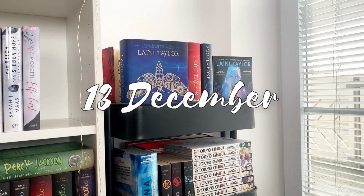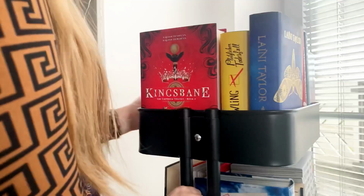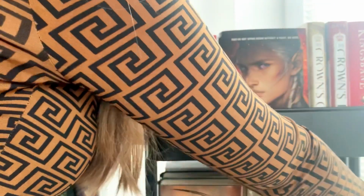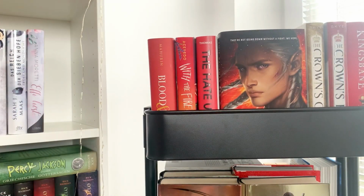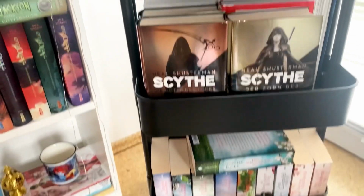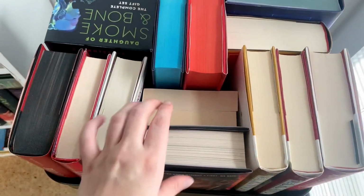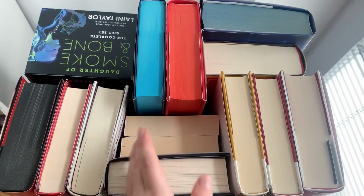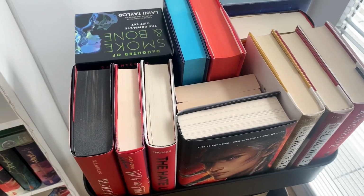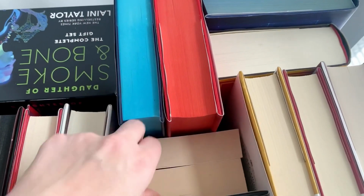Filling up this TBR card, and this is what it looks like at the moment. And then this is how it looks on the sides and on the back. And I think it's important to note that two books won't really fit on one of these, if that makes sense. So for example, I wasn't able to put this book right here because it's just too long. So I think that's important to note, but it's okay. I figured it out.